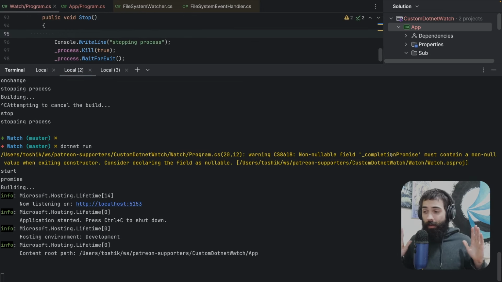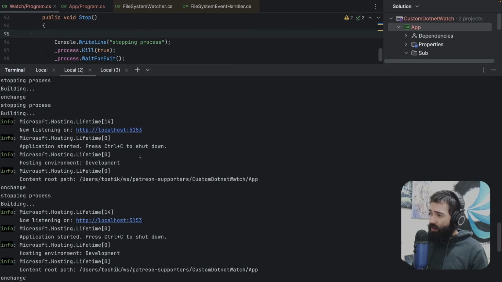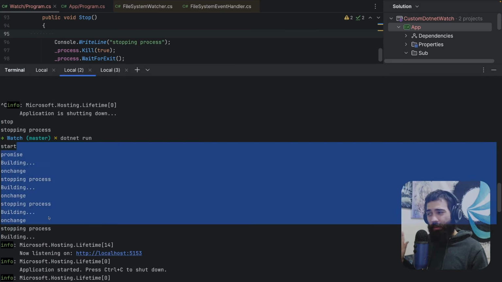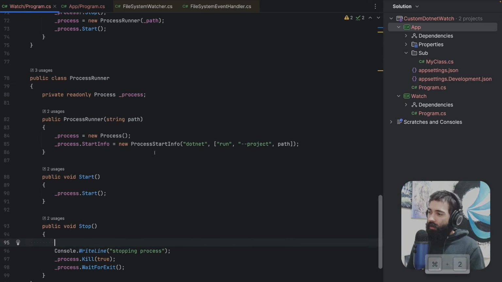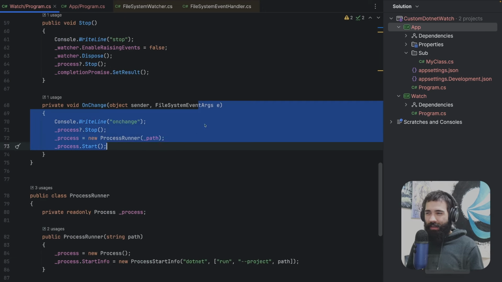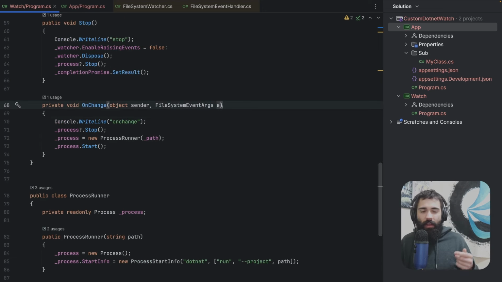Okay, so I've stopped and started, cleaned, removed the bin and obj folders. Here you can see it had a little bit of a shaky start when it builds it initially and produces all of those artifacts, and it was still effectively watching those files. For that kind of stuff, you could probably do something with the file system arg that you want to ignore this folder as a change event has been triggered for it, but I'm not sure what that initial blip was, but it's not occurring anymore, so I'm a little bit powerless here.